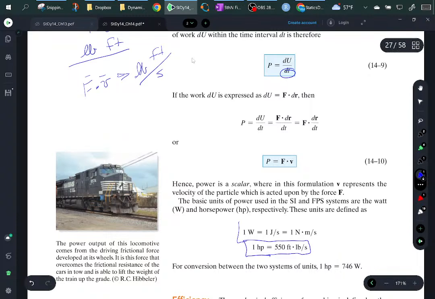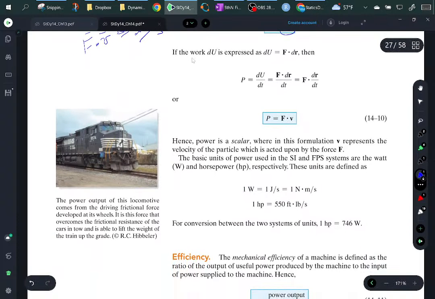Now the SI unit is a little bit more homogenized in the sense that 1 Newton meter per second is 1 joule per second, which is 1 watt. So they've made it so that these line up, and you don't have to remember that 550, because they don't have that kind of stuff in SI. And that's one of the things about SI. Oh, okay. He says for conversion between the two systems, the horsepower is roughly, or I guess he's saying exactly, equal to 745 watts.